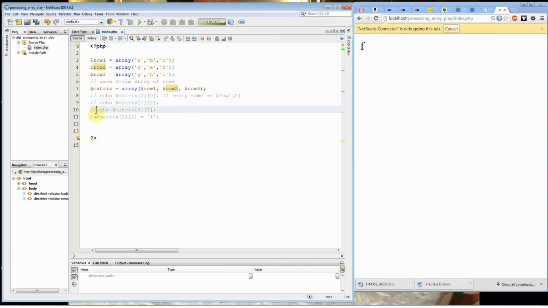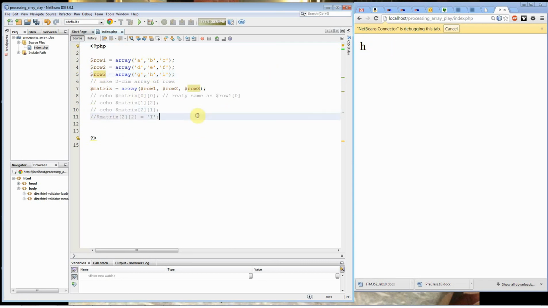How about this one? Now, notice last time I printed out $matrix[1][2]. Is that going to be the same as $matrix[2][1]? Well, no. Let's go through and see what we're supposed to get. $matrix[2] means I go over to matrix here, I go to 0, 1, 2. That really refers to row 3. Row 3 is an array, and I'm going to get element 1, 0, 1. So this is not going to print F as before. It's actually H. And sure enough, there it is.